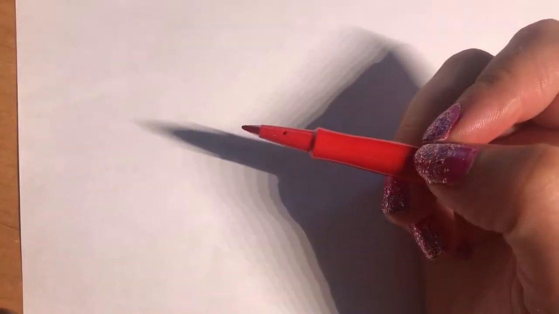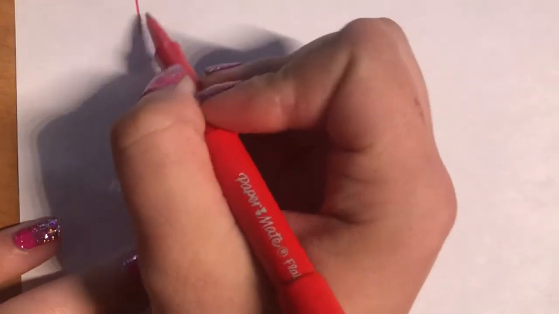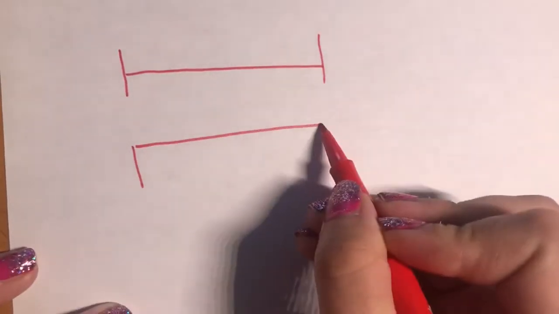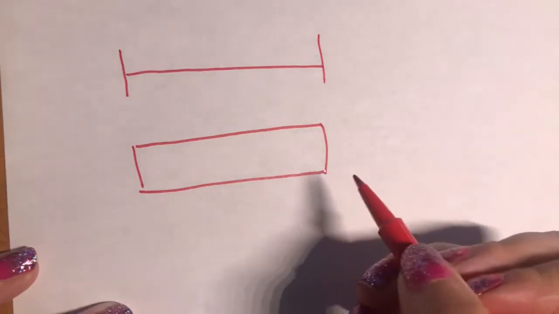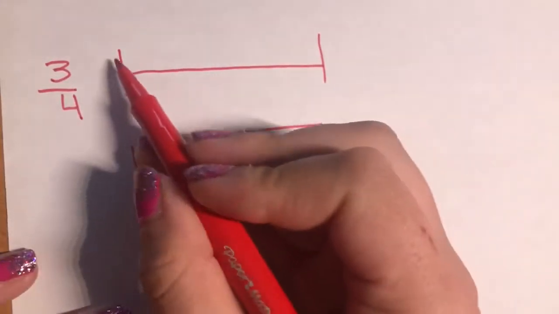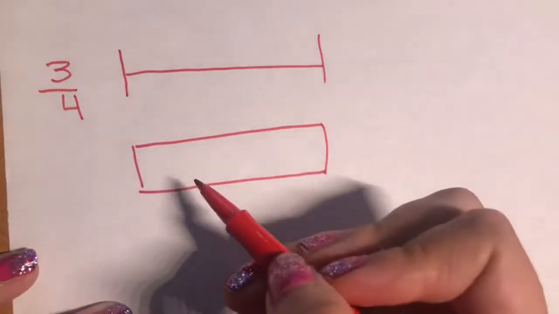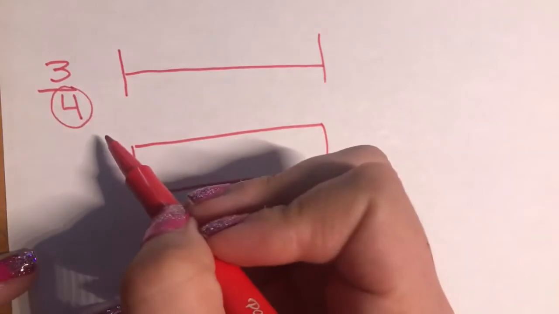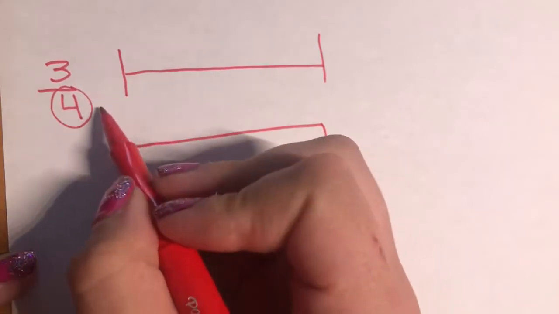So equivalent fractions won't be the same number, but they will represent the same amount. So we always want to make sure that our drawings are equal so that we can know what our fractions look like. So if I have the fraction 3/4, then that means I have my whole that is divided into 4 parts. The bottom number is called our denominator, D for down.